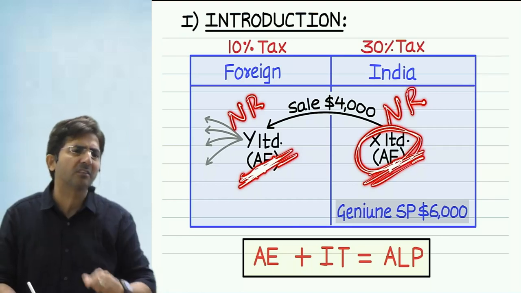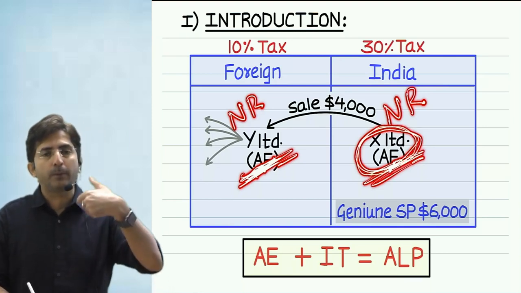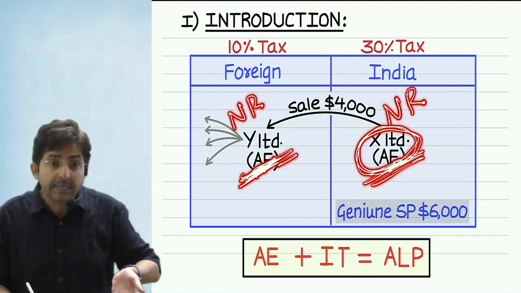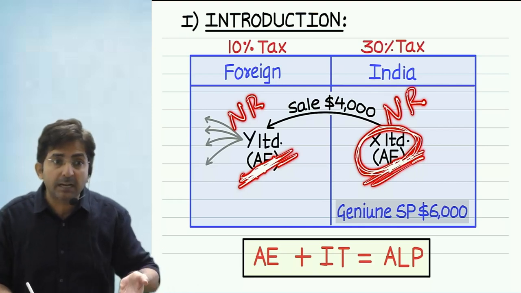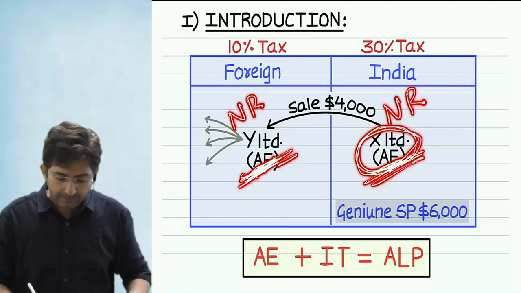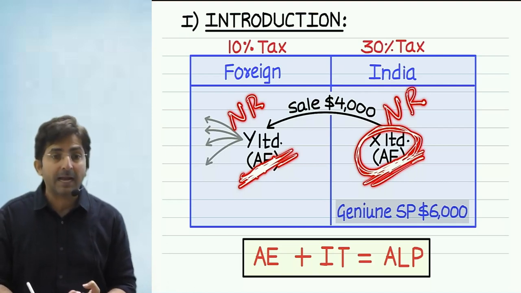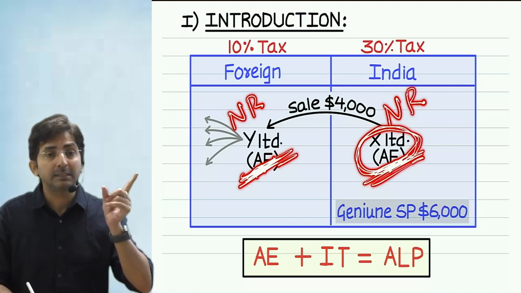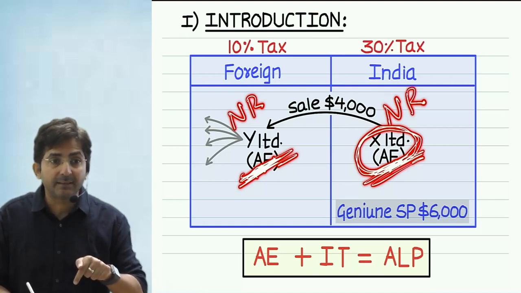You know this or not? I repeat what I said. X Limited may be incorporated in Australia. Because of that, they are a foreign company, they are NR. But forget Australia, they have the place of business, meaning their factories, godowns, sales office, etc. Everything is in India. And once they have a place of business in India, the income is said to accrue or arise in India. And as you know, whenever a non-resident's income arises in India, they are liable to pay tax in India.